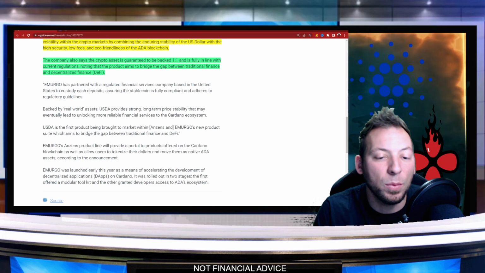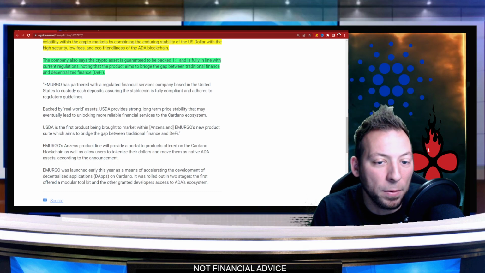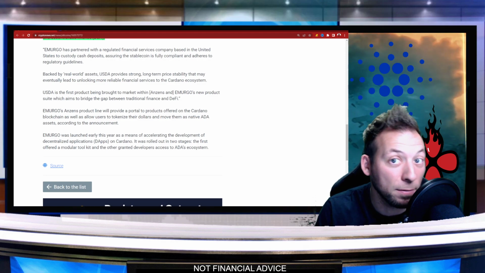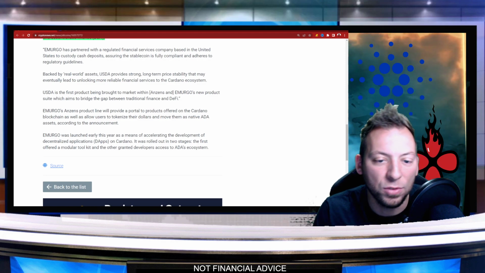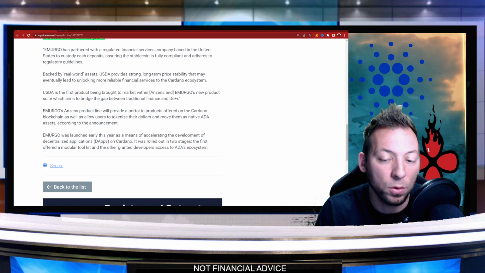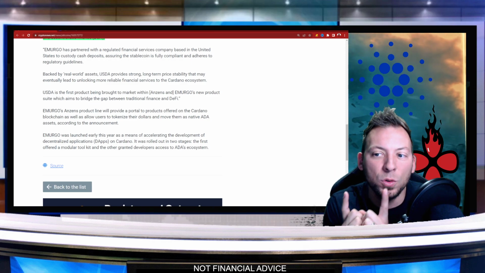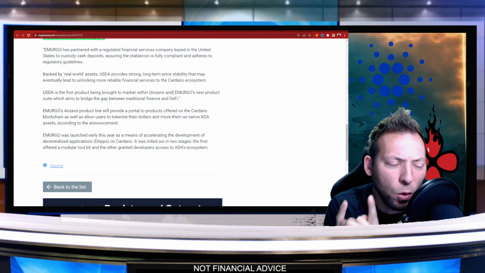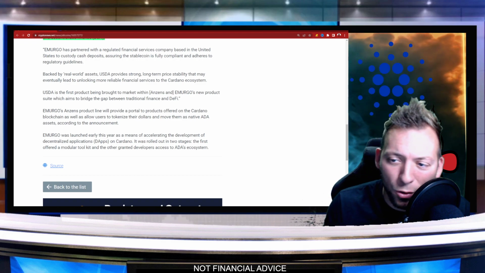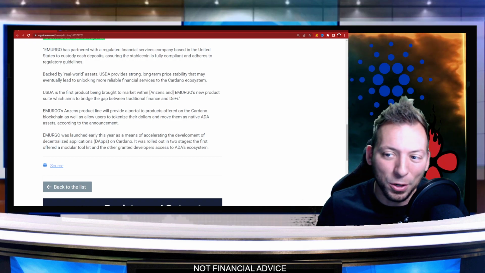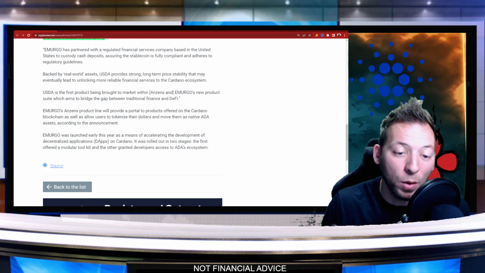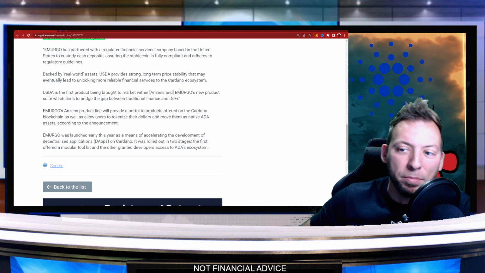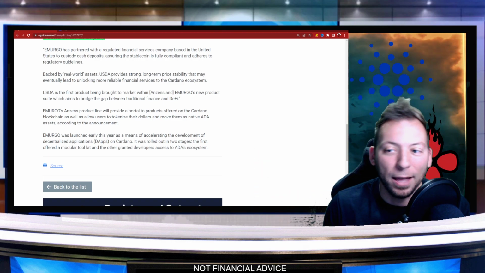But obviously we have to see when this launch is going to happen. This is new to hear about because we were all kind of focusing on Djed and the launch of Djed, but this means that Cardano has the opportunity to have not one, but two stablecoins. And I think they'd be the only chain that has their own two stablecoins. So correct me if I'm wrong, but the more options, the better, whichever one you want to use. And obviously Djed will be backed by stuff as well, but yeah, very interesting stuff.